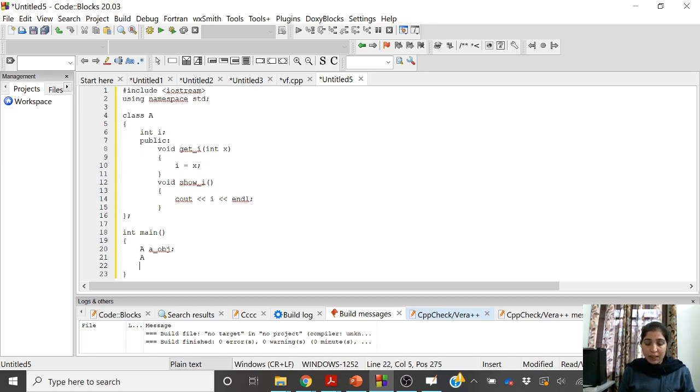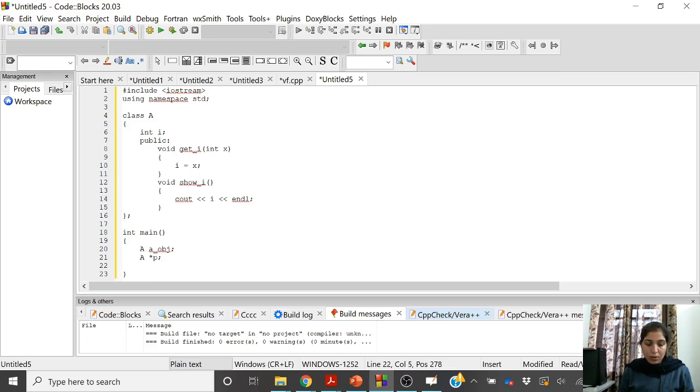Suppose you want to create an integer pointer, then you write int *p. It means this p is the name of the pointer which is pointed to an integer. Similarly, when you want to create a pointer to a class, you write the name of the class, then the asterisk symbol, and then the name of the pointer. So A *p means p is a pointer to class A.